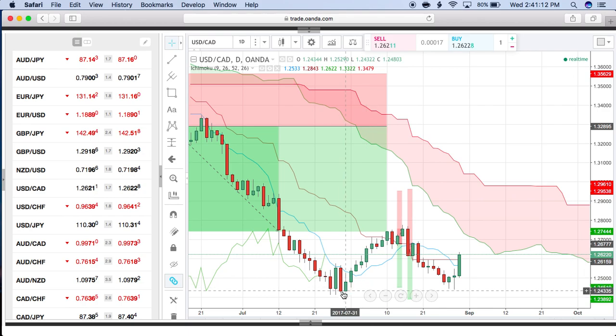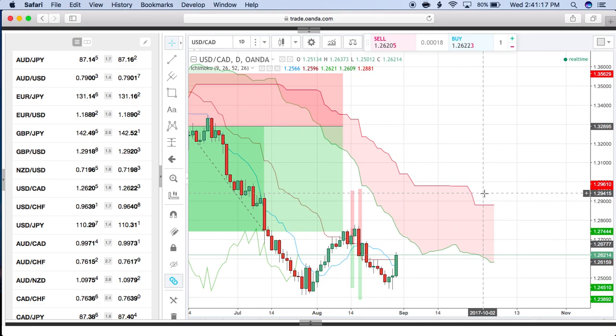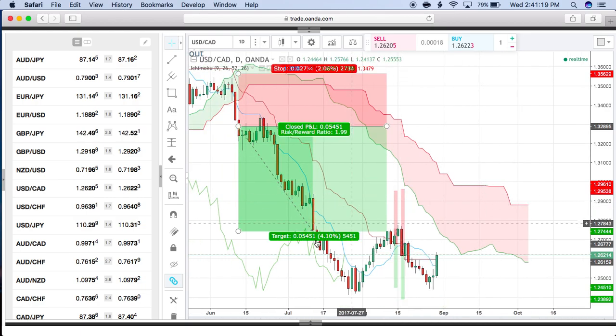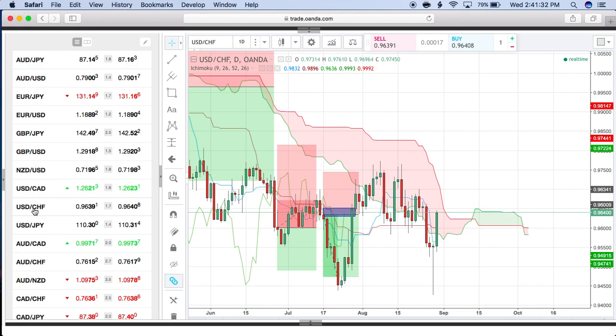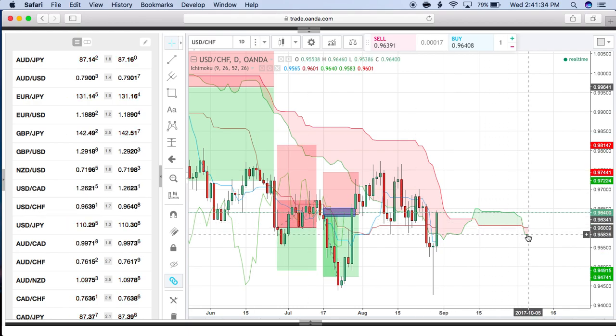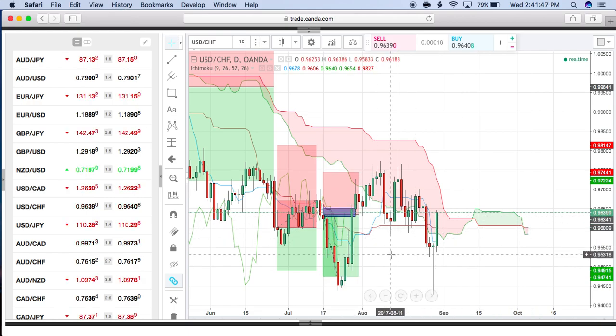You see this is a higher low than this one, so it's probably moving up, and if it comes out of the cloud, I'll be interested in a long. But we're in a kind of a no trade moment for this pair. Also, this line right here, the Chikou line, is above price, so it's not eligible for a short trade at this time. Dollar Swiss, the edge of the cloud is red, however we're bouncing up. These say long, this says short, this line says long. So this is a mixed signal.